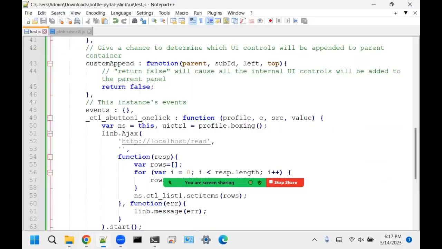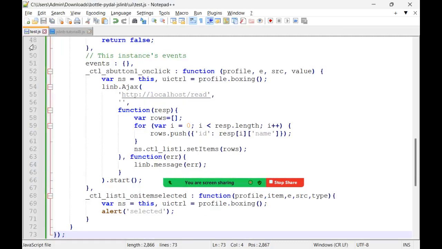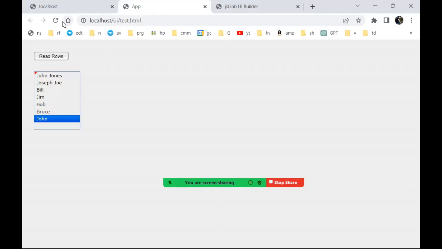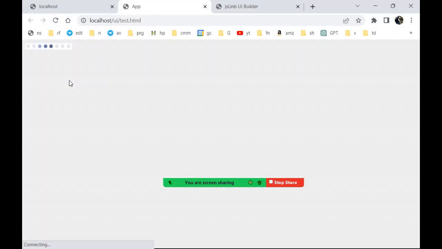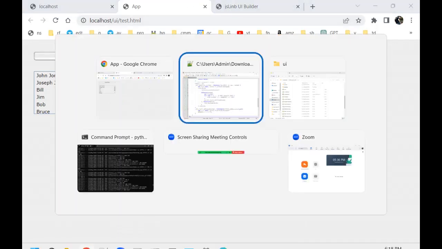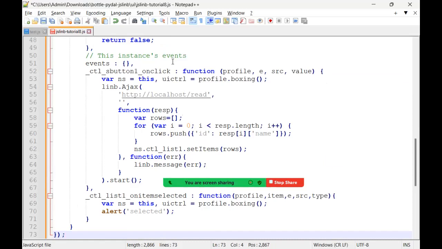You can see the benefit of using the visual builder, making changes much quicker than having to go back and forth between code and a running version. Control and refresh. Now you can see we've got a smaller layout and a scroll bar that's automatically inserted. So exactly what you'd expect for that sort of widget and how a user would expect it to work. Okay, so I'm going to go back to these files. I'm going to save that final version back into my tutorial.js file.